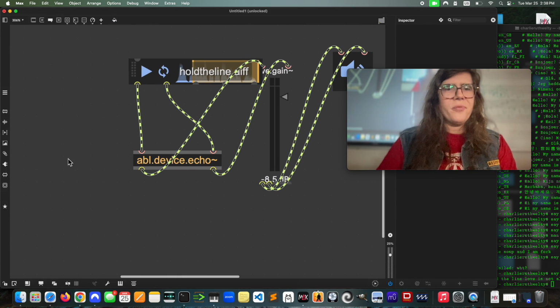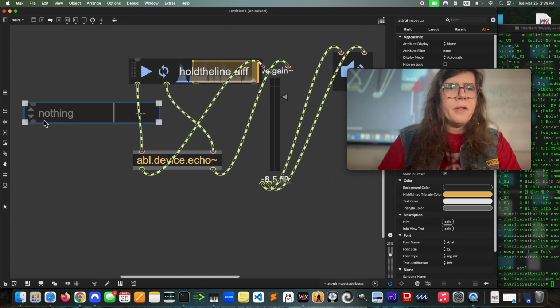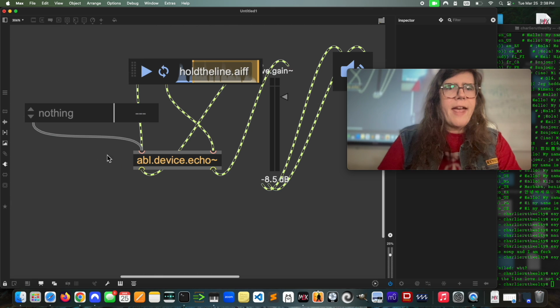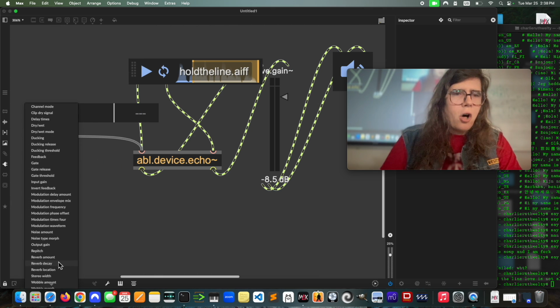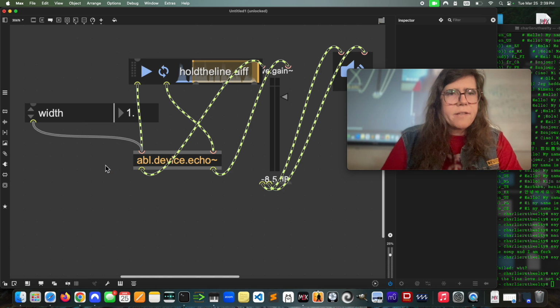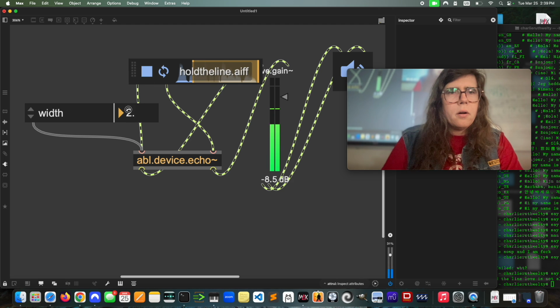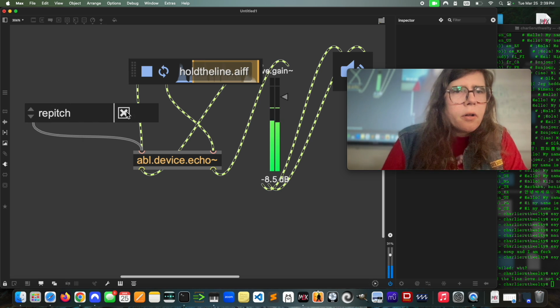So check it out. I'll go back to my main patcher. Attrui. Boom. And then I'm going to plug this in right here. And now, sick. I can change all of these things. Dude, I want the stereo width to be massive. Let's change repitch.